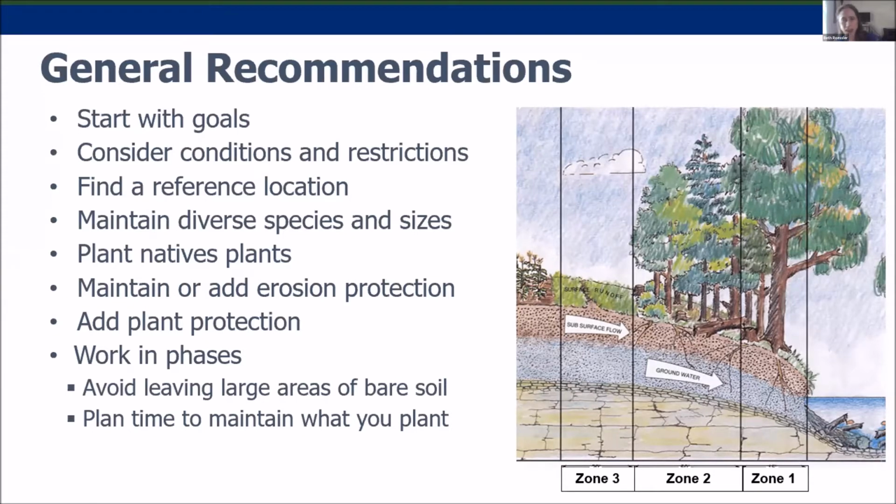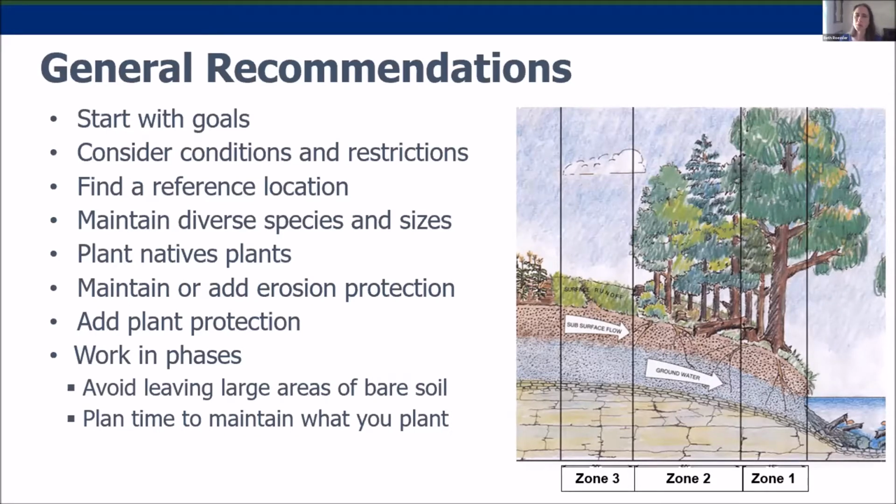That was getting at, you can plant these areas, but if you already have something good, maintain those, try to keep some of those, and keep all these different things in there. And if you're going to plant natives, please. I totally understand if you have some invasives that are already there and already doing a lot of good for erosion or something like that.